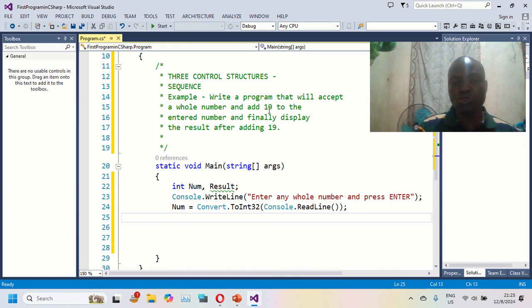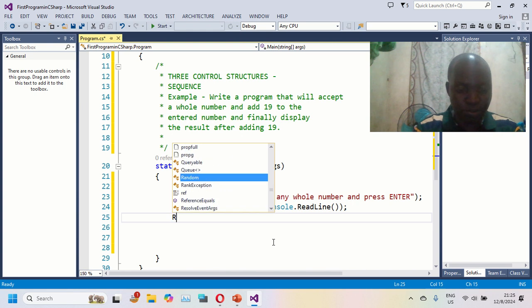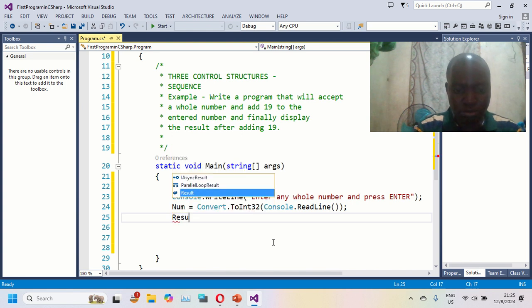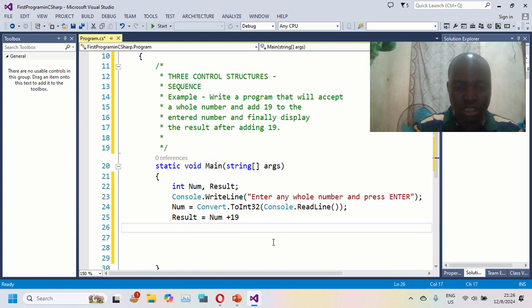Now we have to add 19. So you can even say num or result. Right. Result equals num plus 9. Not num plus 19, just 9. Right.